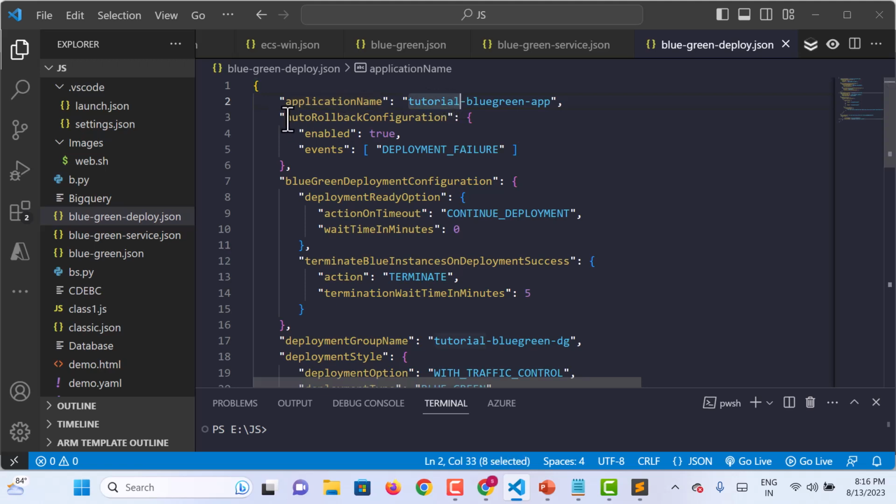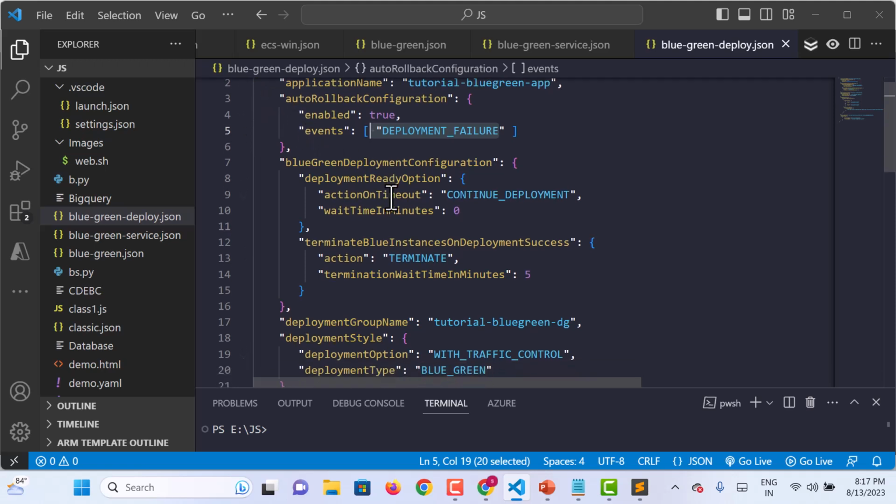And then you see here, there's a parameter called auto rollback configuration. It is enabled. That means you have to do a rollback in the event a deployment fails. Okay. That is the meaning of this first block. Now the second block, to update the configuration, do we have to wait how much time? There is no need of any waiting.